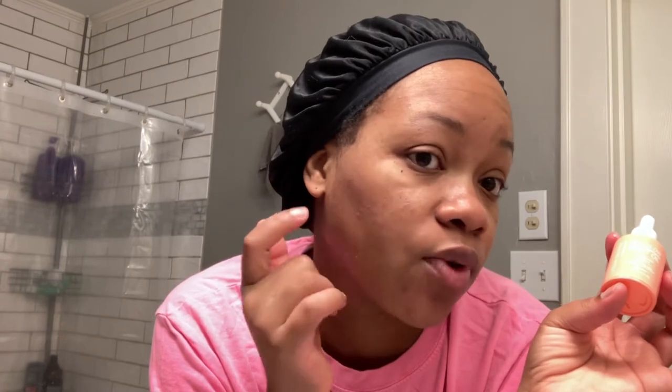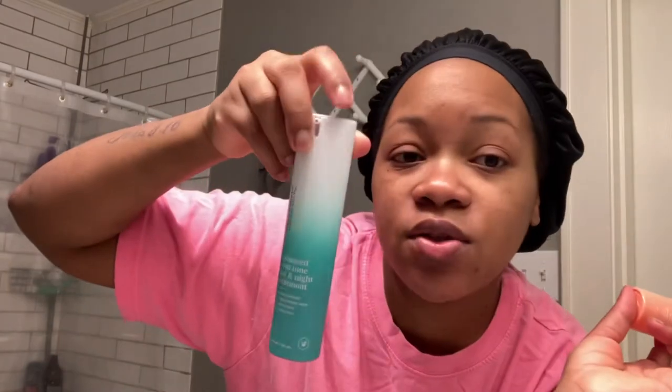dark spots as well. And as you can see, I do have a few acne scars right here. I'm trying to get rid of that. This was pretty bad. This was really dark before I started using it on the skin. And as you can tell, it's kind of lightened up. I do go in with this and use it. You can use this as a spot treatment as well for dark spots.